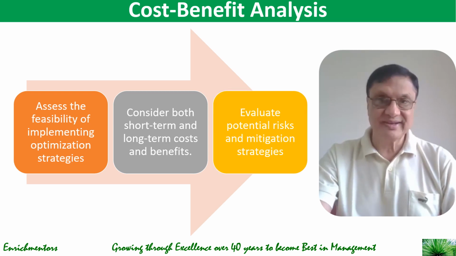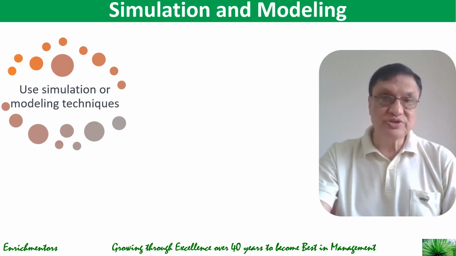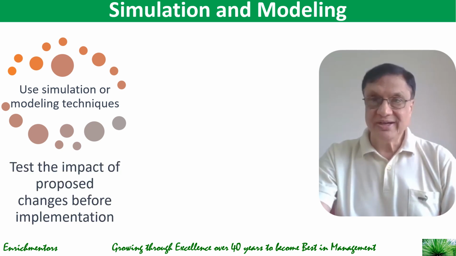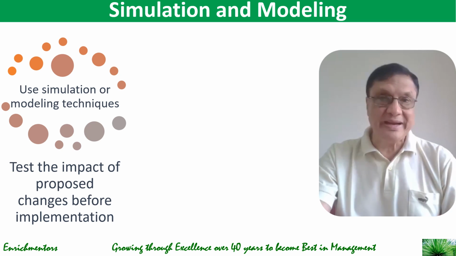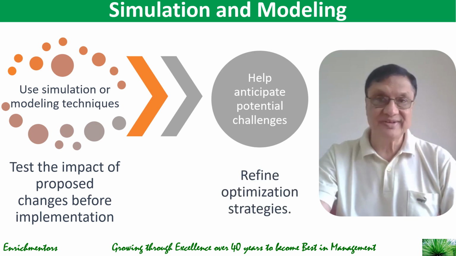Perform a cost-benefit analysis to assess the feasibility of implementing optimization strategies. Consider both short-term and long-term costs and benefits, and evaluate potential risks and mitigation strategies. Simulation and modeling is another very useful thing. Use simulation or modeling techniques to test the impact of proposed changes before implementation. Now, what can this help with? This can help you anticipate potential challenges and refine your optimization strategies.